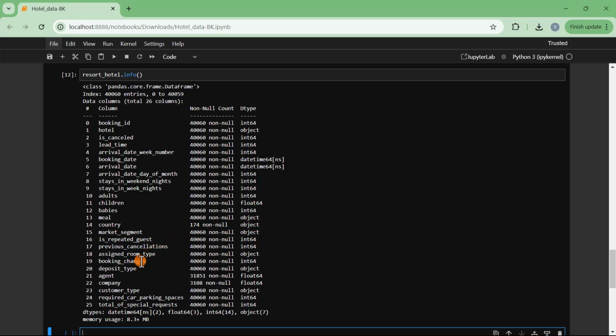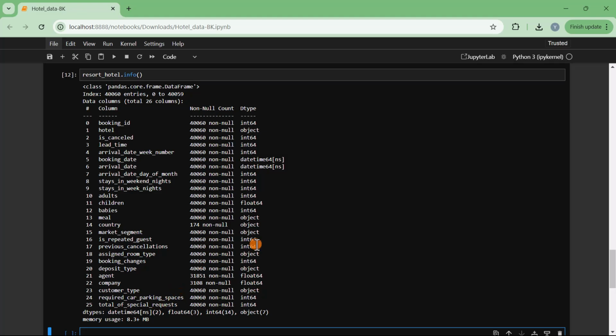There are also other columns like company and agent that have very small values. Company especially is very small, which we could treat the way we have treated country. But because we don't have any analysis asking us to talk about companies, we can still leave companies and agents. So that is for resort hotel.